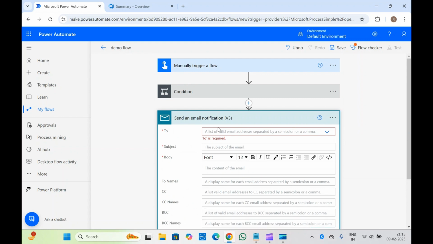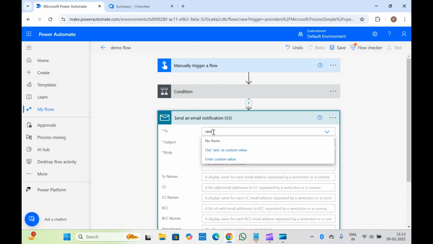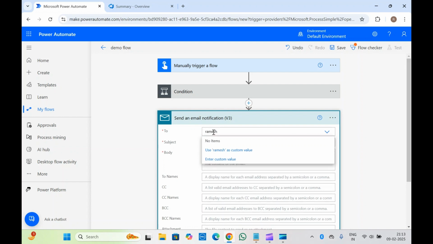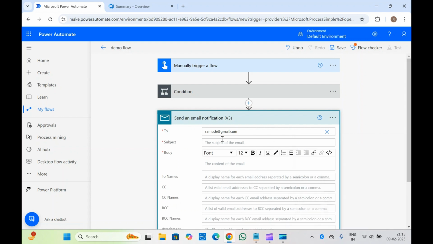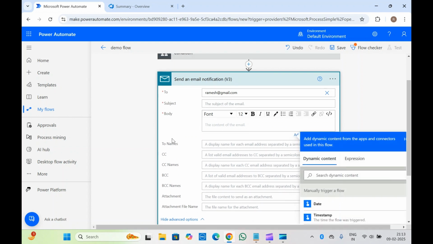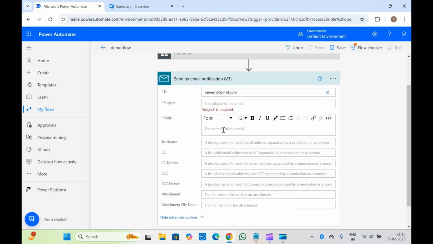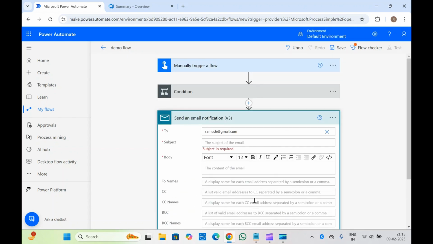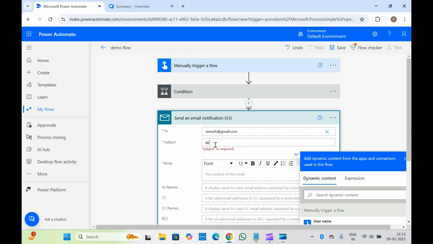Okay, suppose I want to send some email. You can just add your email ID here. Okay, you can add the subject, you can select the fonts as well, and you'll be able to add the body. You can add the HTML body as well. Like this, you can add multiple things here.